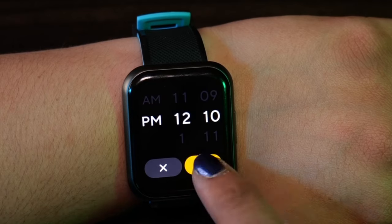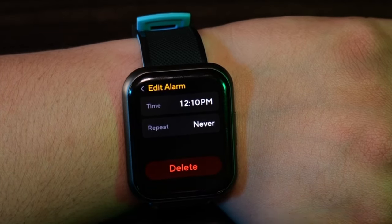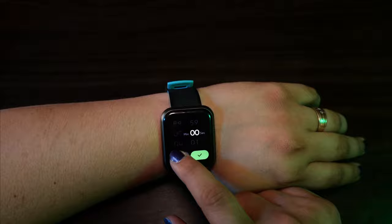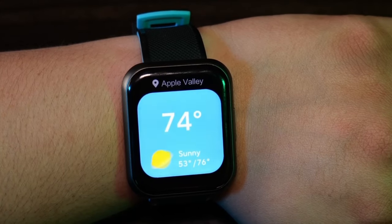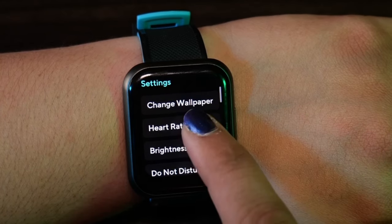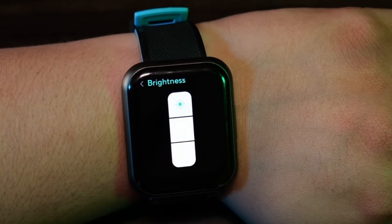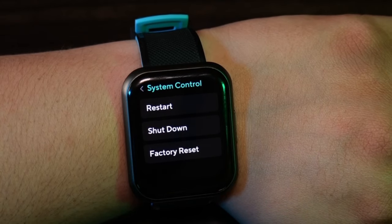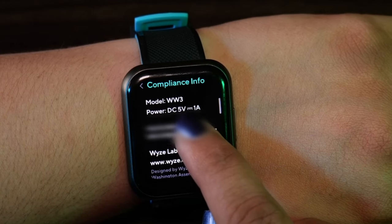There's an alarm that vibrates from your watch — it doesn't set a timer to your phone. There's also a timer you can set from 1 minute to 60 minutes, or make a custom timer. The star is your shortcuts for your Wyze devices. Weather on the watch shows current conditions, and scrolling down gives you a four-day forecast. In settings, you can change your wallpaper, set heart rate to continuously monitor (which reduces battery life), adjust brightness, toggle do not disturb and rise to wake, and under system control you can restart, shut down, or factory reset. Compliance information shows your model, power, serial number, and device name and MAC address.